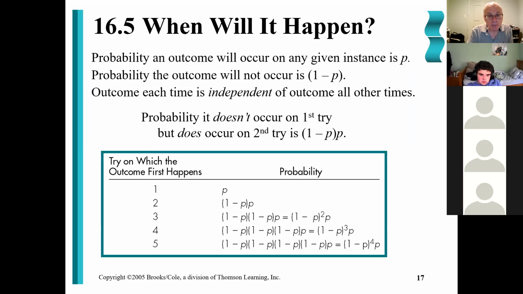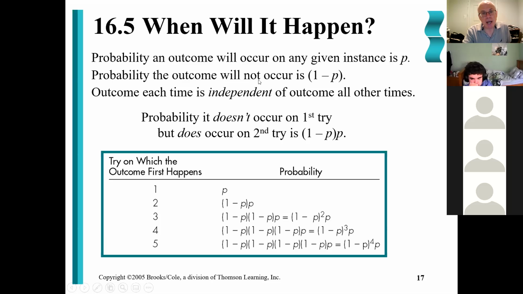All right. This one looks a little complicated, right? Now, some of you who are math oriented will be okay with this, but those of you who get a twitch or two when you see symbols like this, don't worry. There'll be ways of working with this without using all these symbols. But let me explain. It says a probability an outcome will occur on any given instance is P. So we're using the small letter P to represent the probability of something happening.